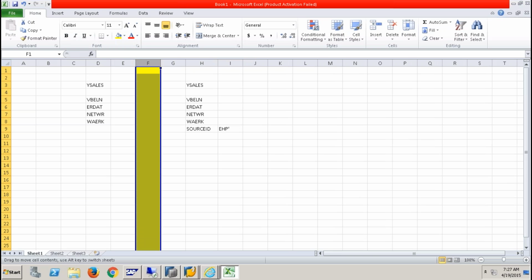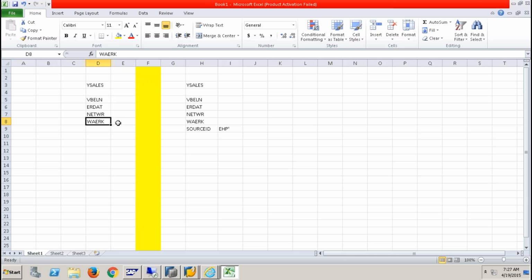And one more requirement is, if you remember, in the currency I had euros and INR. I'm not supposed to allow euros. I'm only supposed to extract only INR. That is one requirement. And one more thing is, when this table is getting created in HANA, I want partitioning to be done on VBLN.